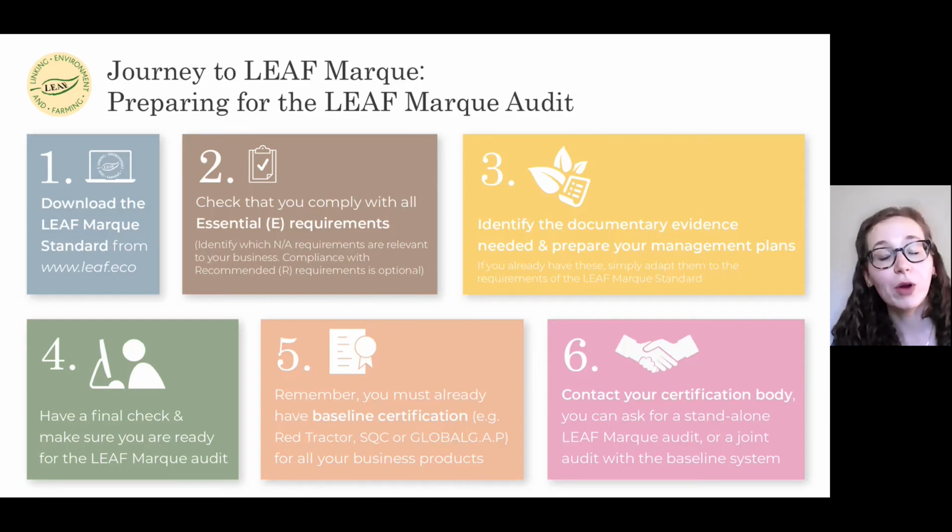As Leaf Marque is a whole farm approach, this means that all of the business's enterprises need to have baseline system certification. So say, for example, the market demand is for fruit and vegetables and a business has arable enterprises. The Leaf Marque audit would include all of those enterprises, and they would need corresponding baseline system certification for both arable and the fruit and vegetables. There are two exemptions to this that are very, very rare, but the case that it's a minor product. So, for example, a smallholder with a couple of goats for household support, or if there's no baseline system. And if there's any other clarity on how to do this, then please contact the Leaf Marque team.